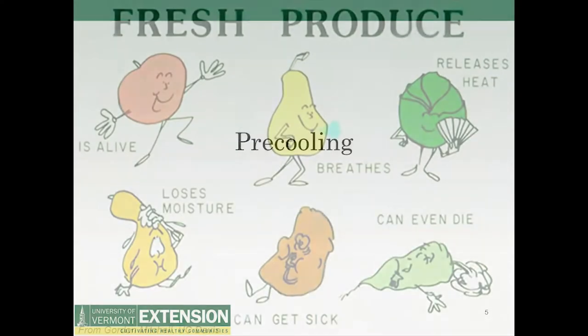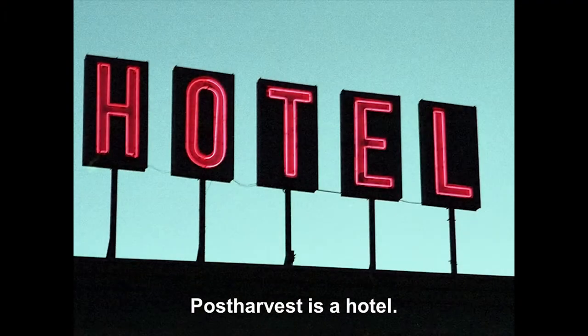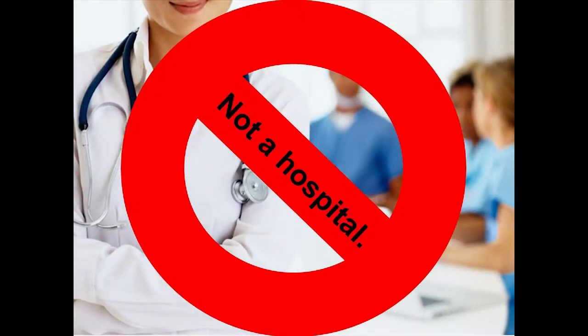It's important to remember that fresh produce is alive, and so it is respiring, so it's breathing, it's releasing heat as a result of that. It's losing moisture both in the form of respiration but also in the form of transpiration, so just into the air. It can get sick, it can even come into post-harvest sick, right? And it can die. Very sad. Post-harvest, remember, is a hotel. It's definitely not a hospital. Things that are bad going into the post-harvest chain are not going to get better.